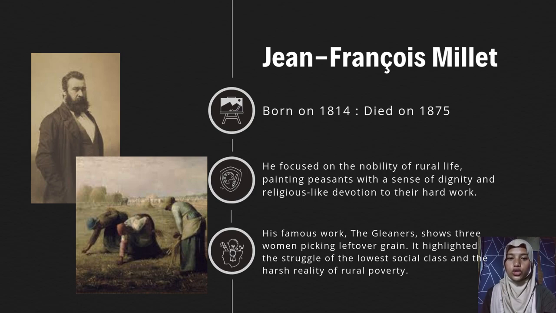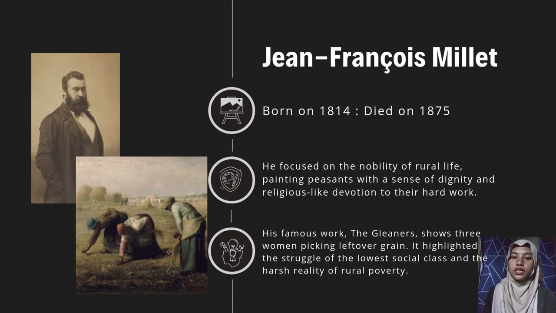Next, we have Jean Francois Millet. He was born in 1814 and died in 1875. Millet focused on rural life, especially farmers and peasants. Instead of showing them as weak or pitiful, he painted them with dignity and respect. Parang pinapakita niya na may halaga at dangal ang kanilang paghihirap.